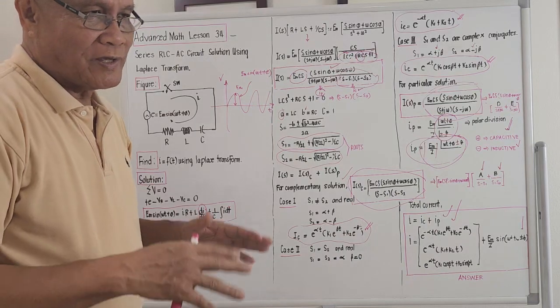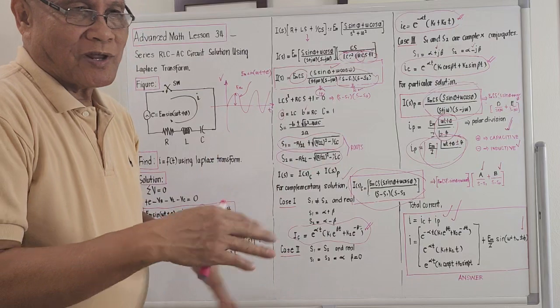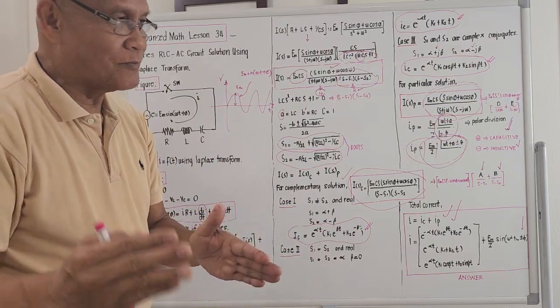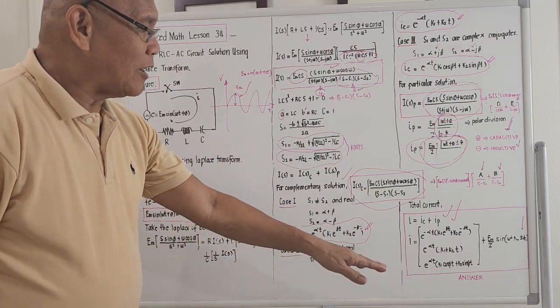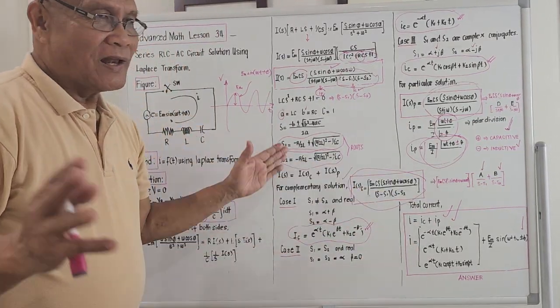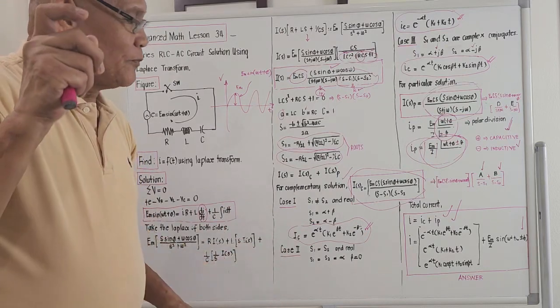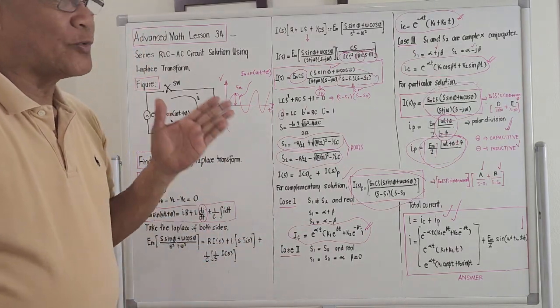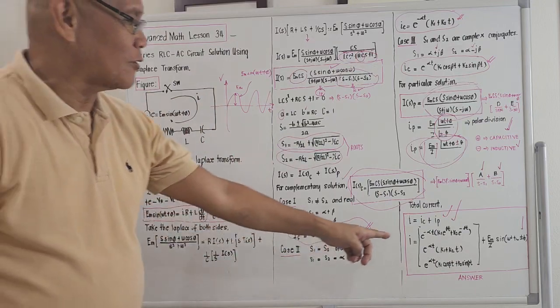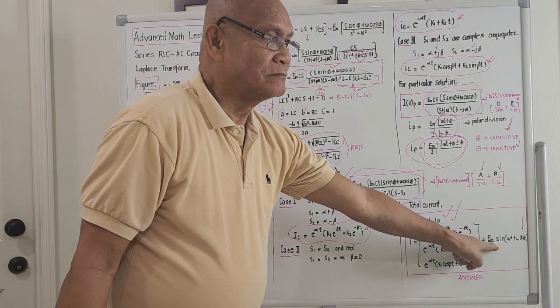So for those of you who are taking what they call this advanced mathematics, this is the solution of an RLC-AC circuit by using Laplace transform. It is by using algebraic manipulation, then try to take the inverse Laplace so you could bring out the two solutions, complementary and particular. And unluckily, this is the worst case scenario for a circuit analysis because the complementary solution, we could bring out three possible cases for the complementary. And for the particular, it is just a simple thing.